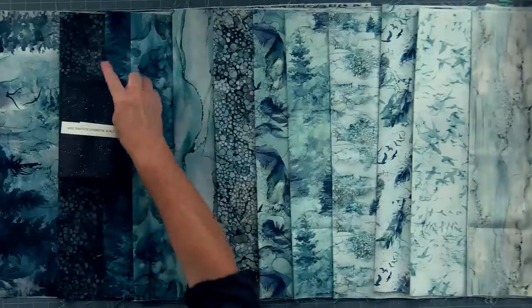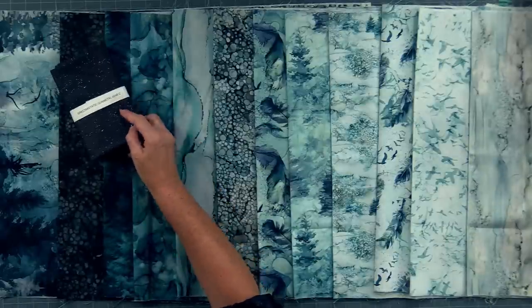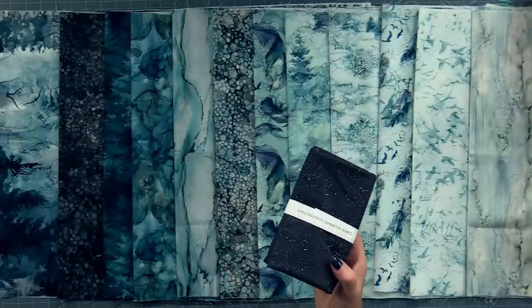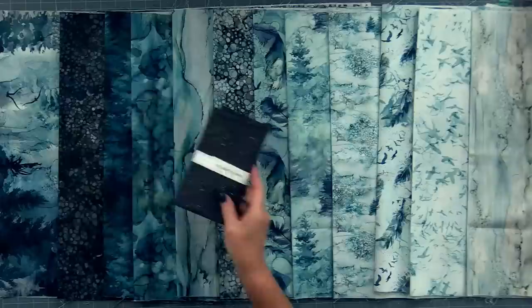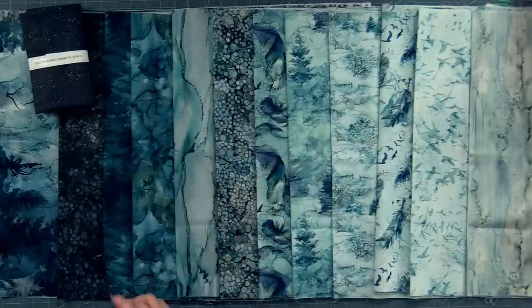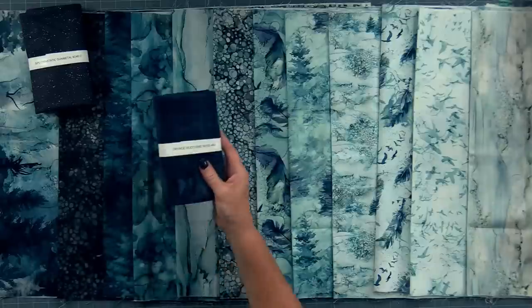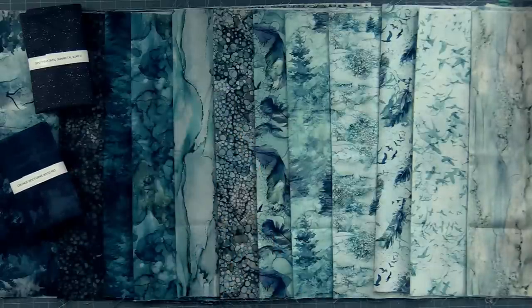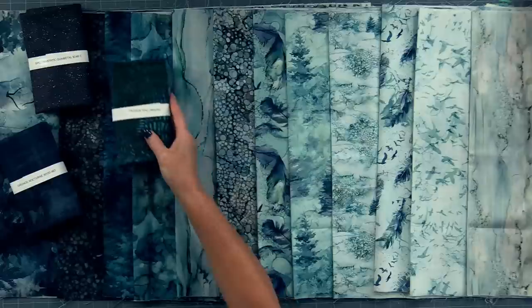So it started with deep charcoal-y colors. The Spectrostatic Gunmetal has a little bit of those white specks in it, so it really tones well with the lighter tones as well. Going into the deepest blues, I did the Grunge and the Nocturne, so the deepest kind of navy-ish teal. And for more of the teal colors, I did the Passion and the teal.